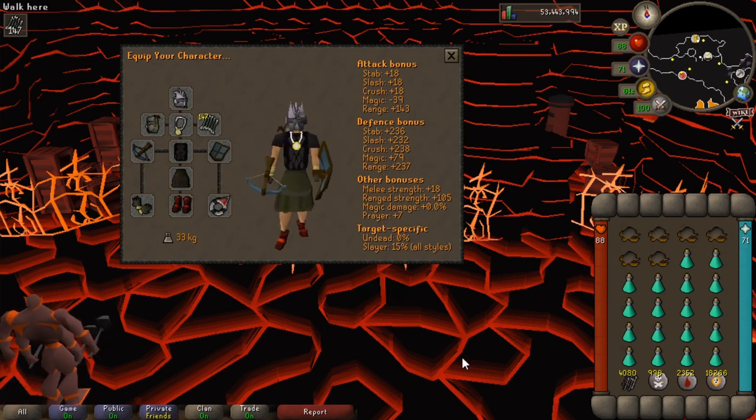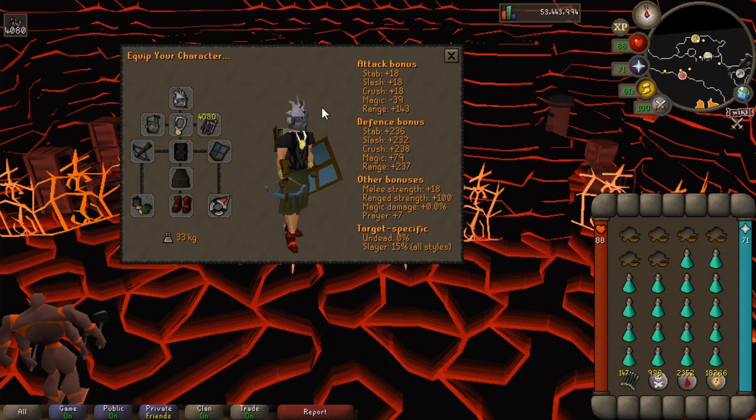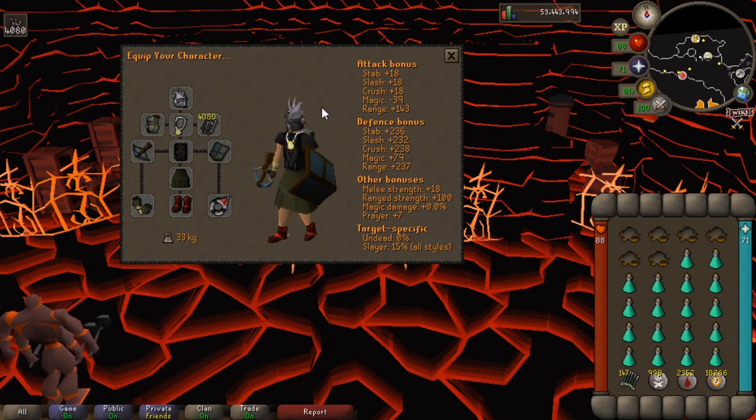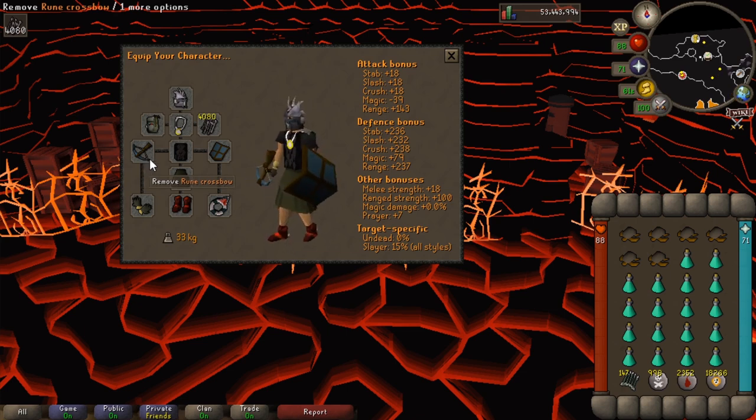I then was using, I've just tried to swap that, there we go. I was also using the Rune crossbow. Some people might use the Karil's crossbow because it is a bit of a machine gun, or a blowpipe, but you know, they're not easy to come by, especially a blowpipe. But the Rune crossbow did the job. Did enough damage to kill him before he killed me.